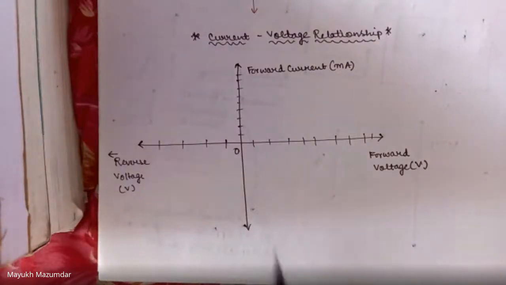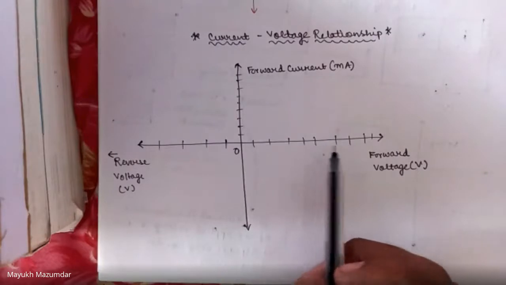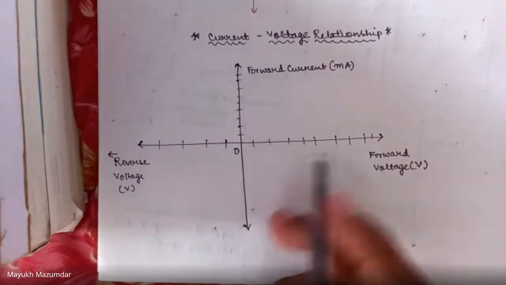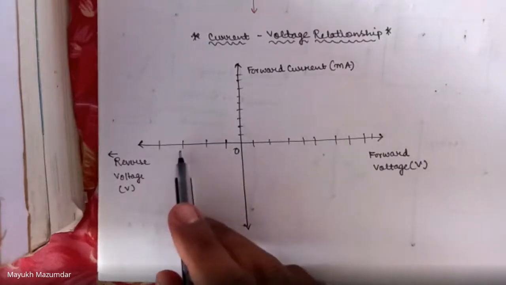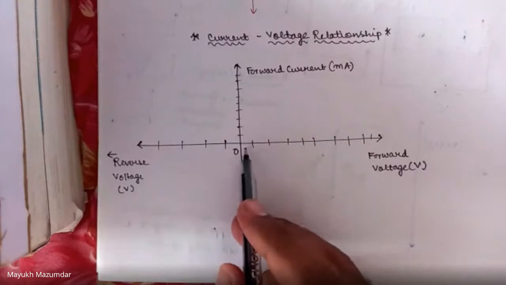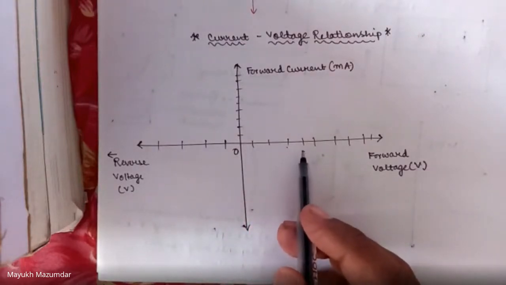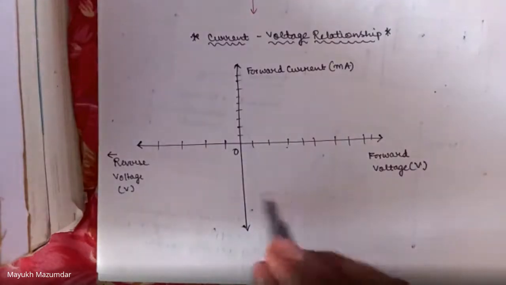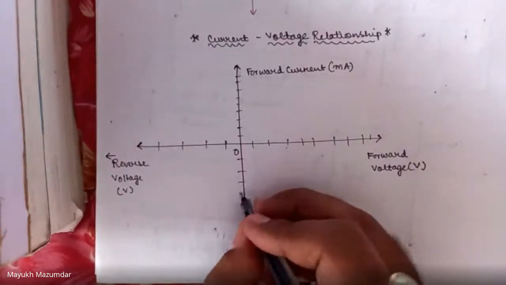Now the thing is that here I may require voltage from 0 to say 30 volts, but here I may not require that much voltage. I may require voltage in fractions. So 0, 0.1, 0.2, 0.3 like that, but here I may require 0, 1, 2, then 4, then say 6, 8, 20 like that.